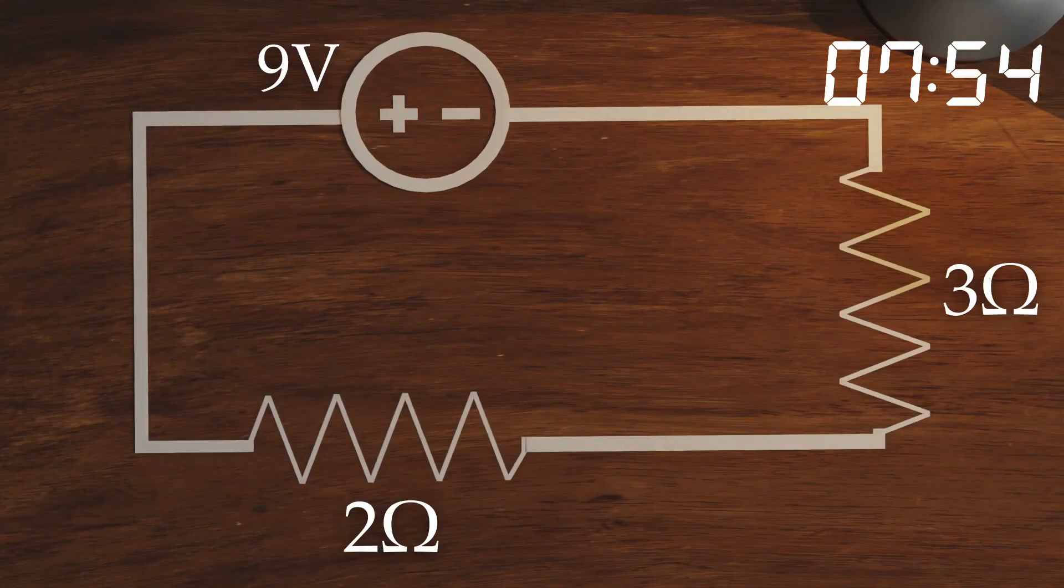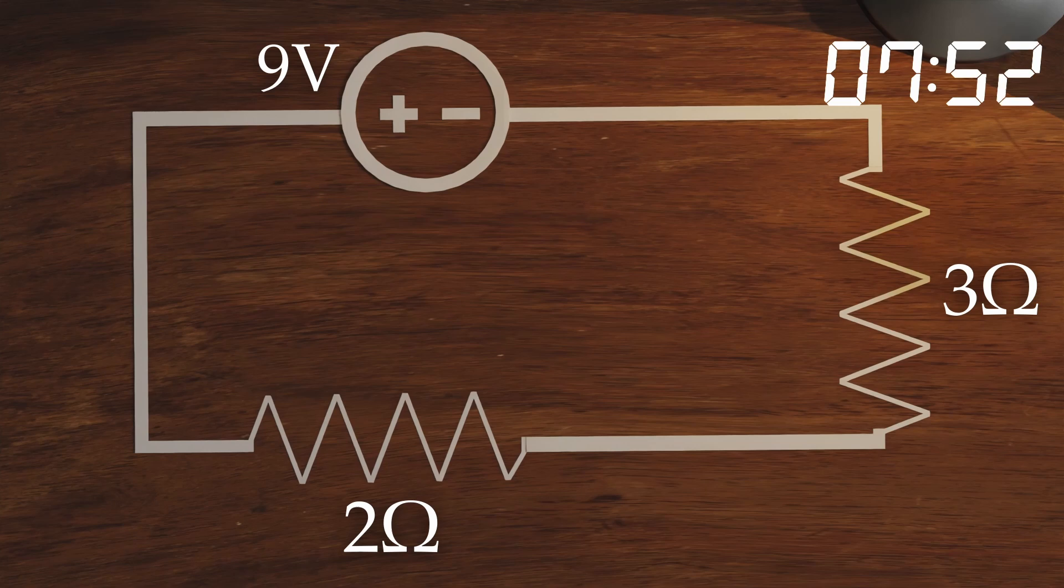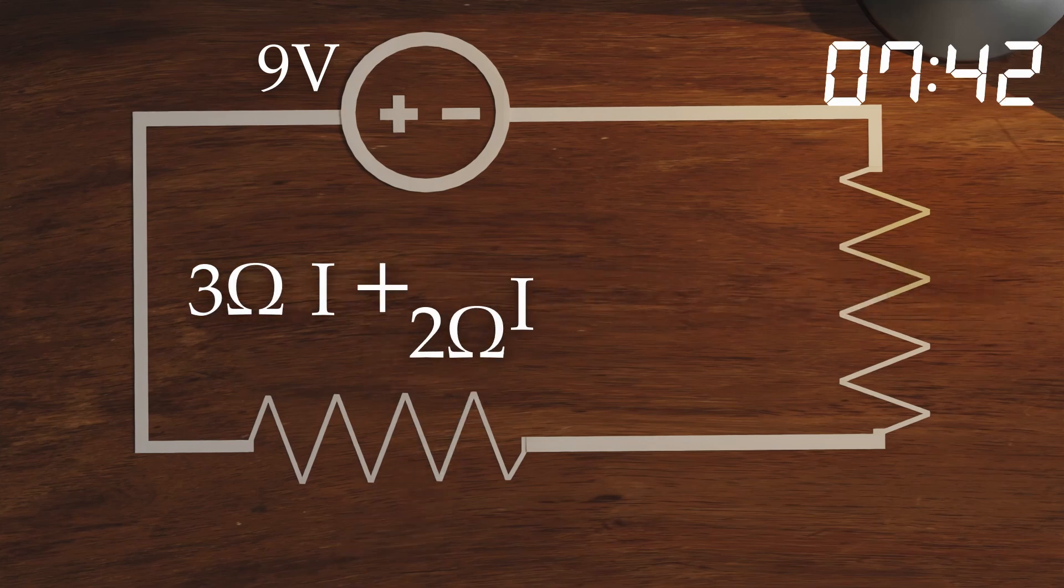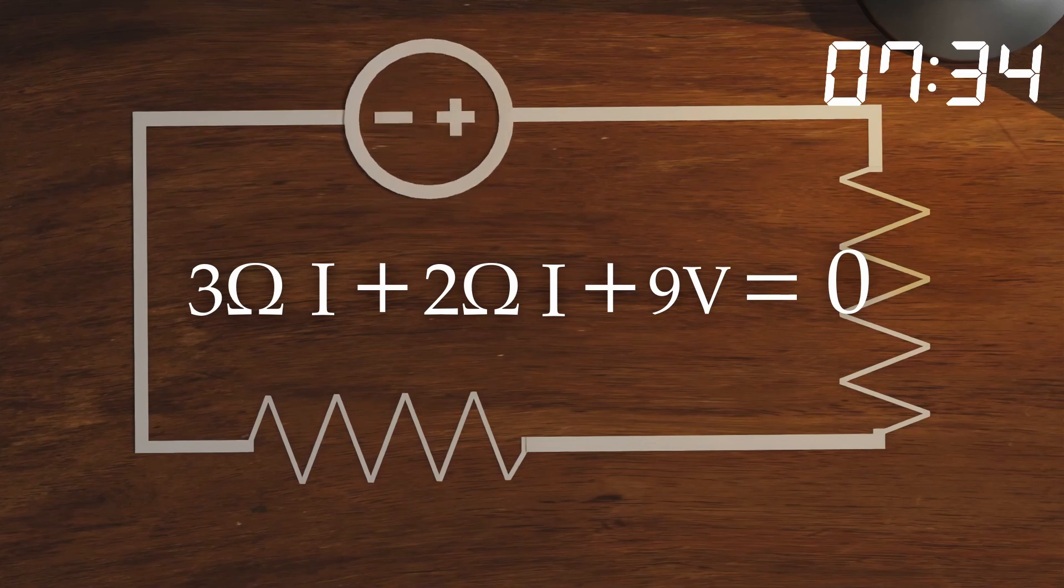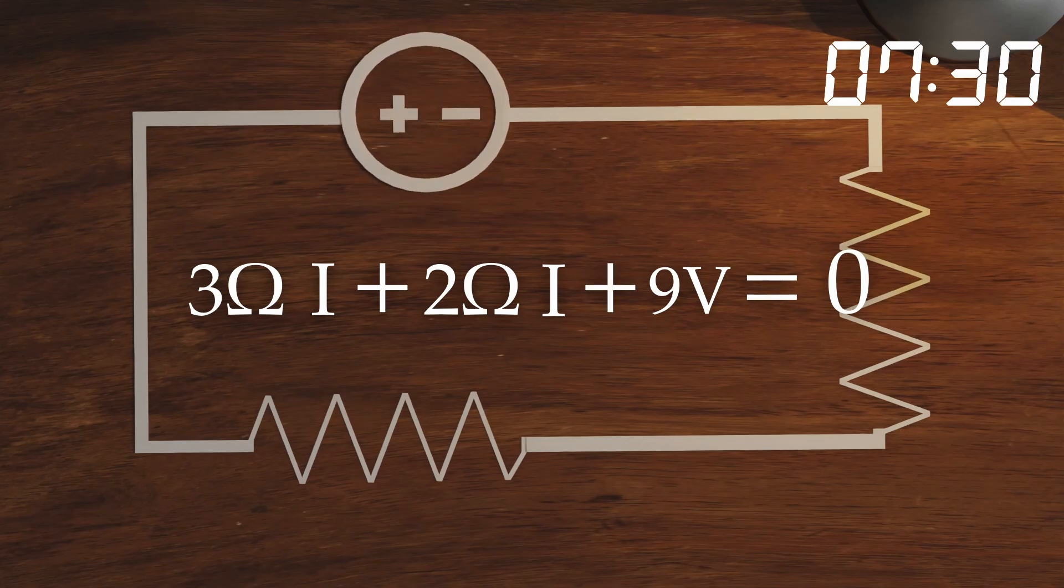Let's apply these laws. Let's try to find the voltage in these resistors. By the current law, they both have the same current because the wires don't break up. Let's say the current goes clockwise i. I can use the voltage law in this loop, so we have 3i plus 2i plus 9 equals zero. Keep in mind that the sign of the voltage source matters. Had we turned the voltage source around, we would have minus 9 in this equation. Solving this gives us i equals minus 2 amperes.